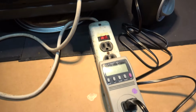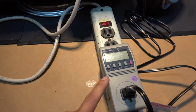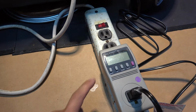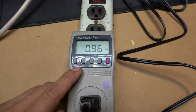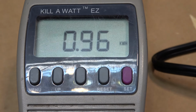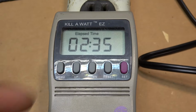So now my meter already shut down. I need to unplug this and plug it into another outlet so I can see what we got on here. Let's see what we got. Total capacity 0.96 kilowatt hour. Total time 2.5 hours.